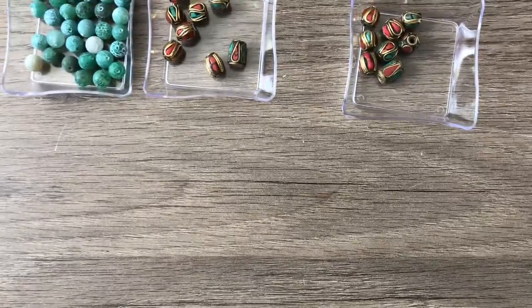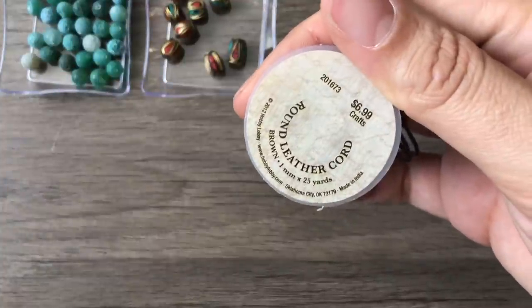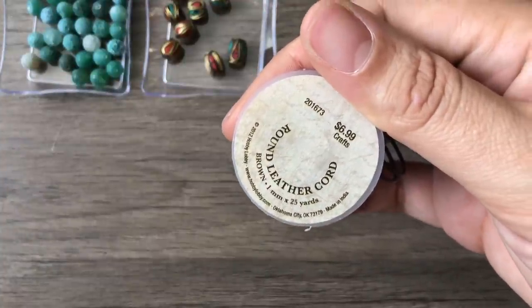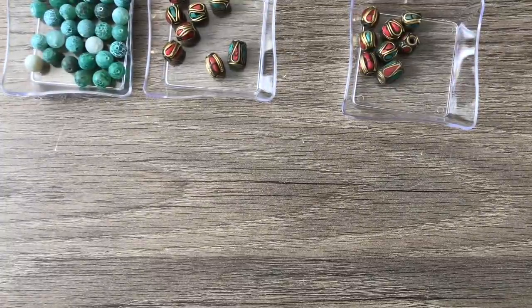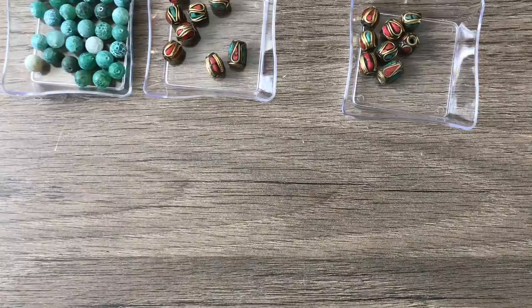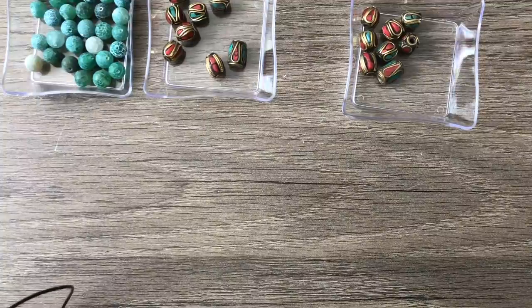Okay, here it is. You get 25 yards for $6.99. I used a 40% off coupon. I bought it right after the pandemic started, and I ordered it online. So I don't know where it's located in the store, but I would assume in their leather aisle.